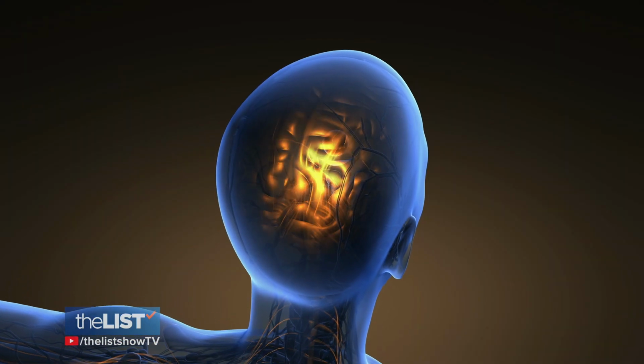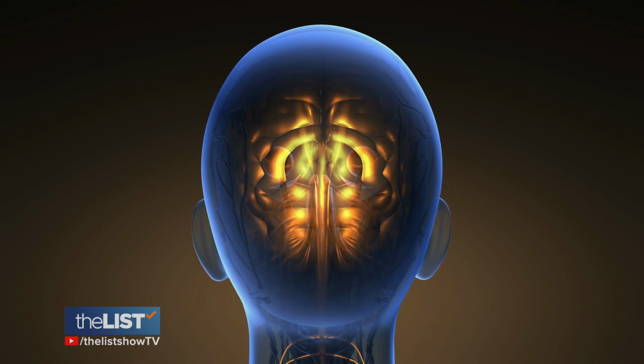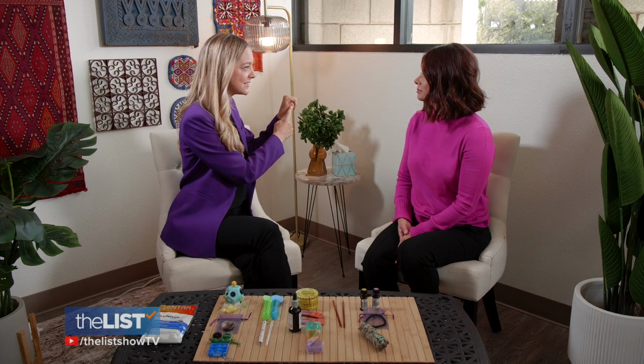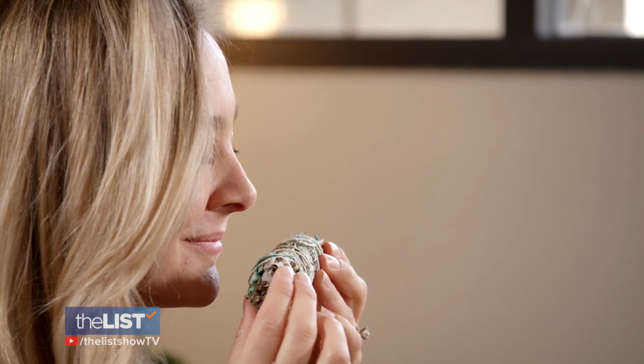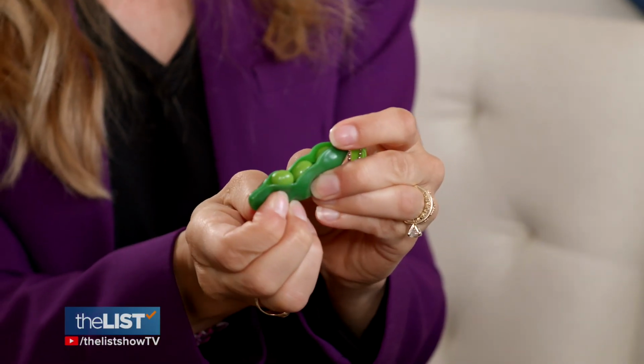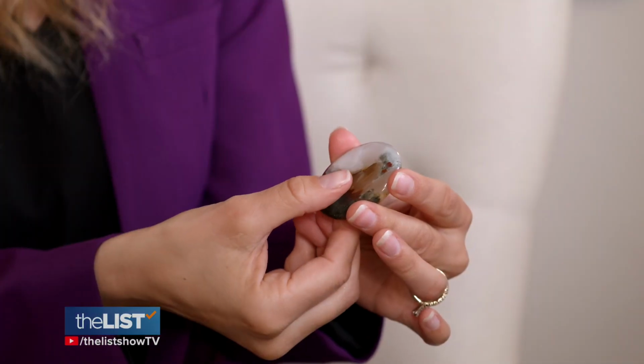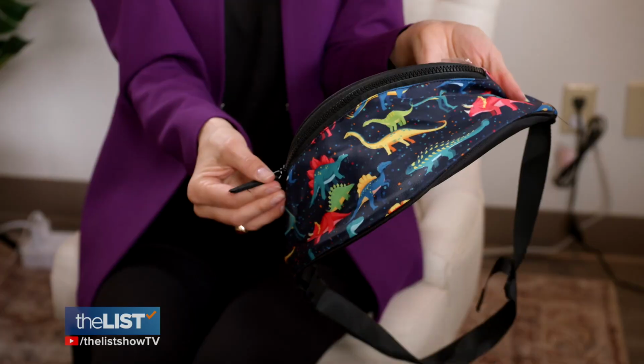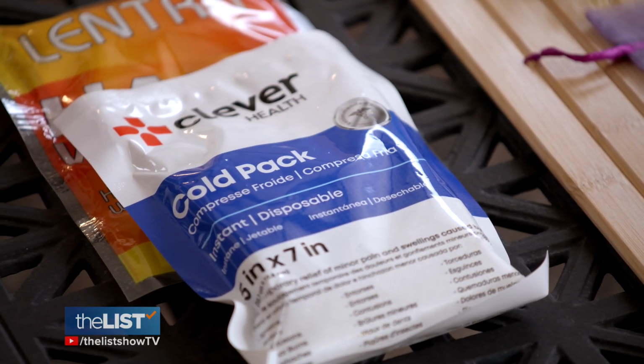When we get anxious, the amygdala, the panicky part of our brain, gets turned up. And the problem with this part of the brain is that we can't logically access it. We have to access it through the body. She says different sensations can help calm your fight or flight response. Smell and sight and temperature and touch and texture. So the first pack is for a child. Nicole's using a fanny pack for this one. If you can use cold around the eyes on the face, that evokes a response in the nervous system that makes it calm. She says temperature is an effective tool.